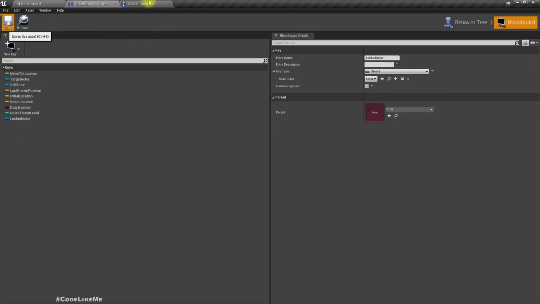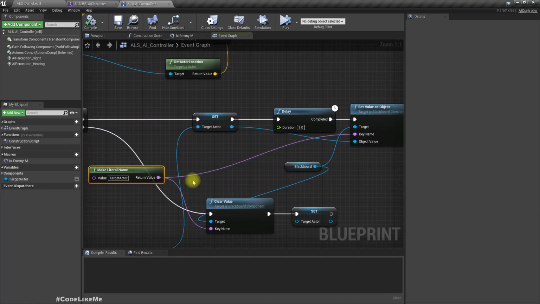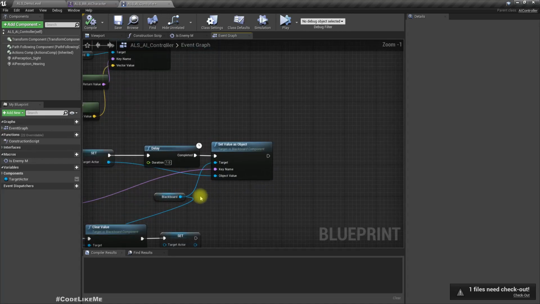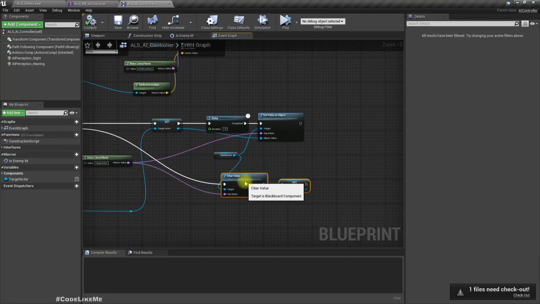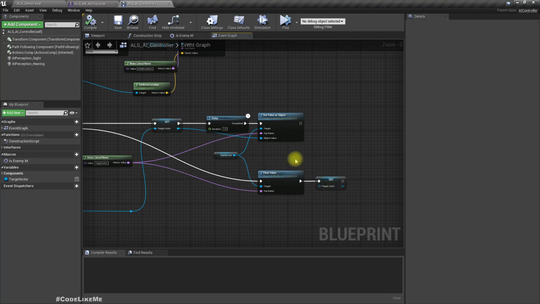Okay, now I'll set this locked actor also from the AI controller, but I will not clear that through here. I will clear that only through the behavior tree. Maybe not now, but later on we will implement that. So the reason is, we should clear the locked actor only when the player is out of fighting and he is no longer aware of the enemy's presence. Maybe we can decide that behavior in the behavior tree itself.